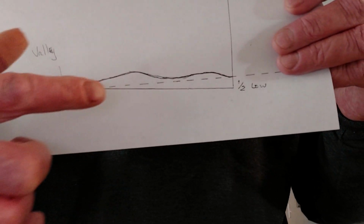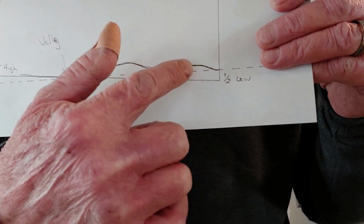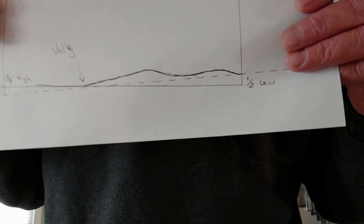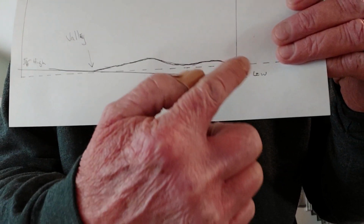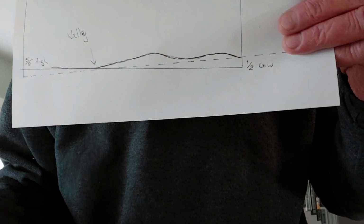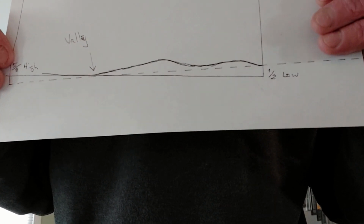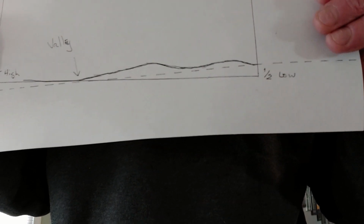So what I need to do is come in and grind this down just a little bit, so that I can get a straight line from here to here. It won't be a level line, it'll just be a straight line without having any humps in the middle. So I need to lower those two high spots, and what I need to do now is mark them out exactly so I know where to lower them, and that's what we're going to do right now.